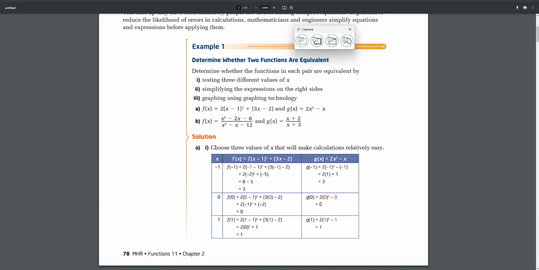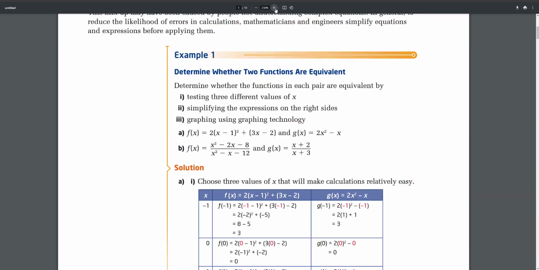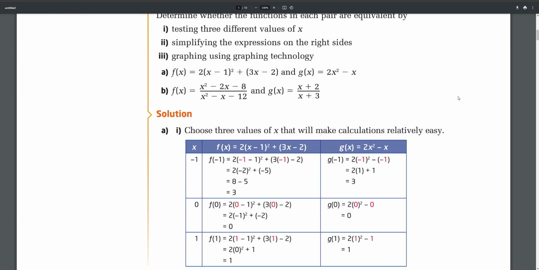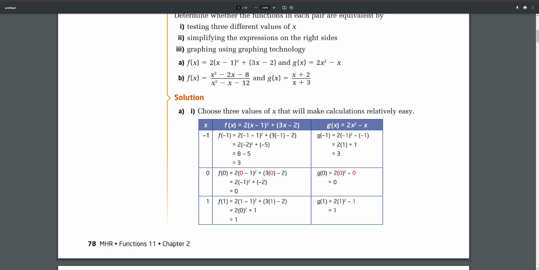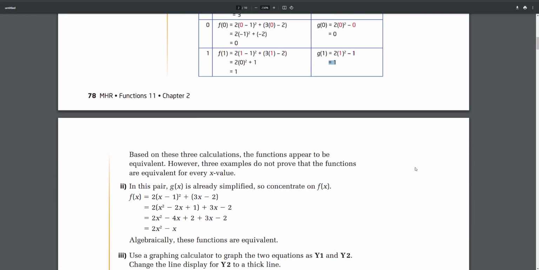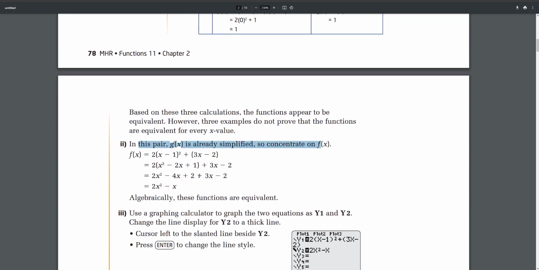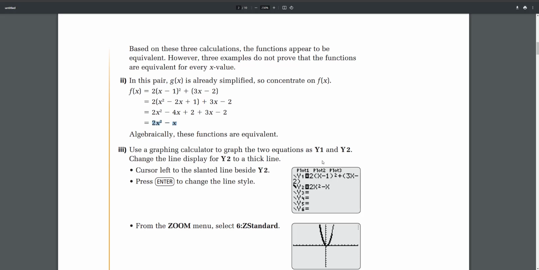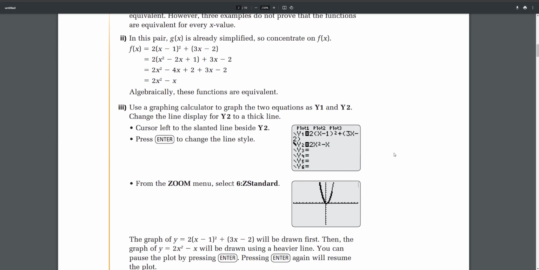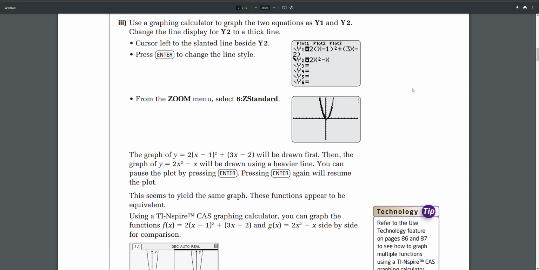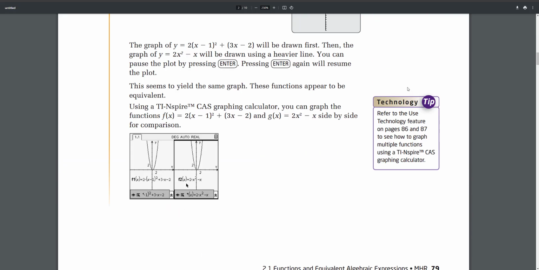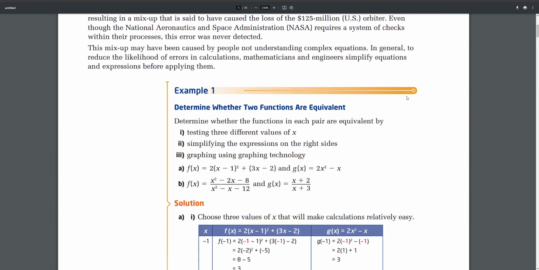For the next one, I'm going to show you the handout here. So here is exactly the same question that I just did, and I substituted values of -1, 0, and 1, exactly like they did, and I got the exact same values. And then we algebraically figured it out, and we got the exact same values. And then the graph, if you graph it, they do look exactly the same. So perfect. Now for B. Let's do B.